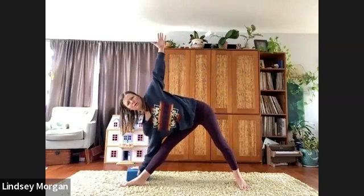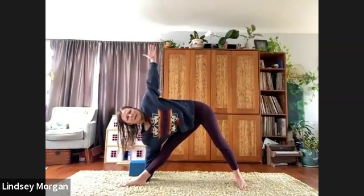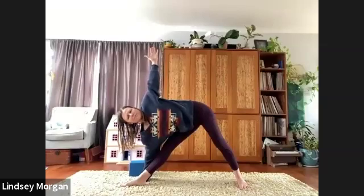So we want lots of space in the side body here. It's nice and long. You're not crouching, rounding. So if you can keep that length in the spine, you can bring the block down lower, lower until you don't need it. You can plant the palm down on the floor outside of that right foot. We take about 30 seconds in each posture. So I'll be timing that by taking more or less 5 slow, deep breaths.